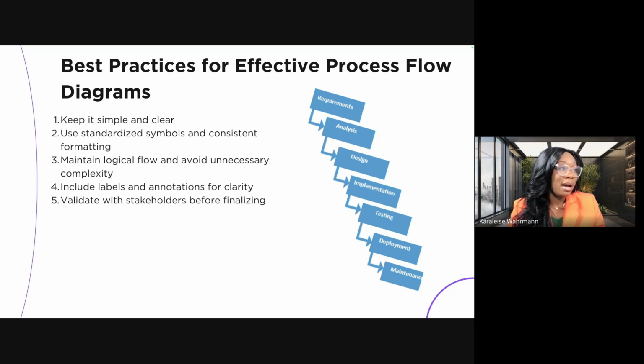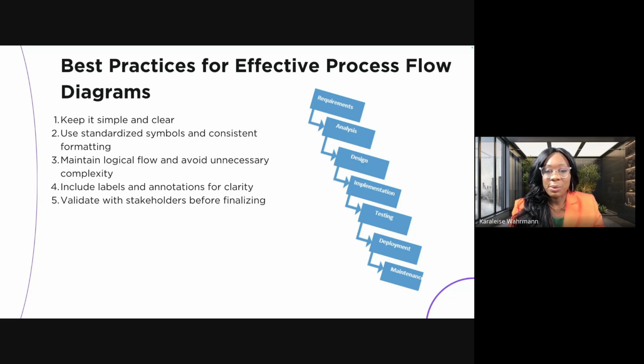All right, so use standardized symbols and consistent formatting. Sometimes I see people want to be creative and they're doing a process flow and they put a picture in the spot where it should be a step. They put a picture, they put fancy logos. I don't mind putting logos where it's complementary to the diagram, but sometimes the whole thing is just a bunch of pictures. And even though it's cute, does it help them understand what you're talking about? If it doesn't, get rid of it. People like to see standard stuff where they know what it means.